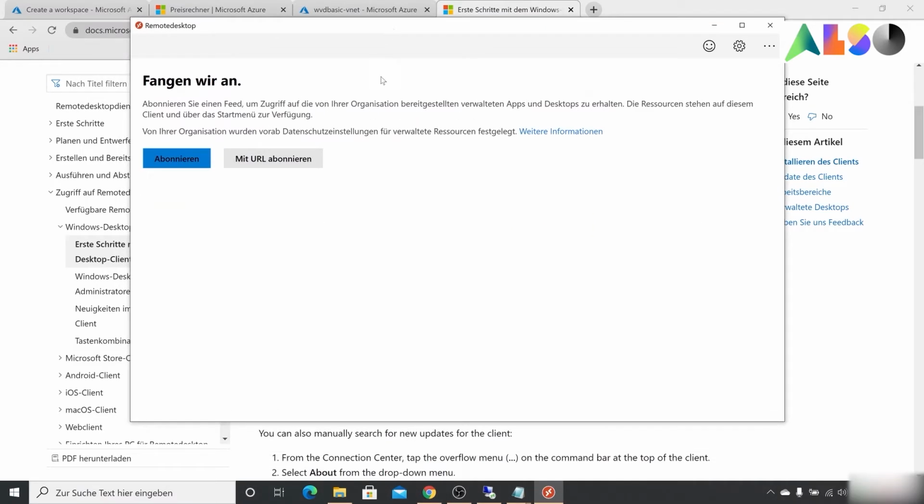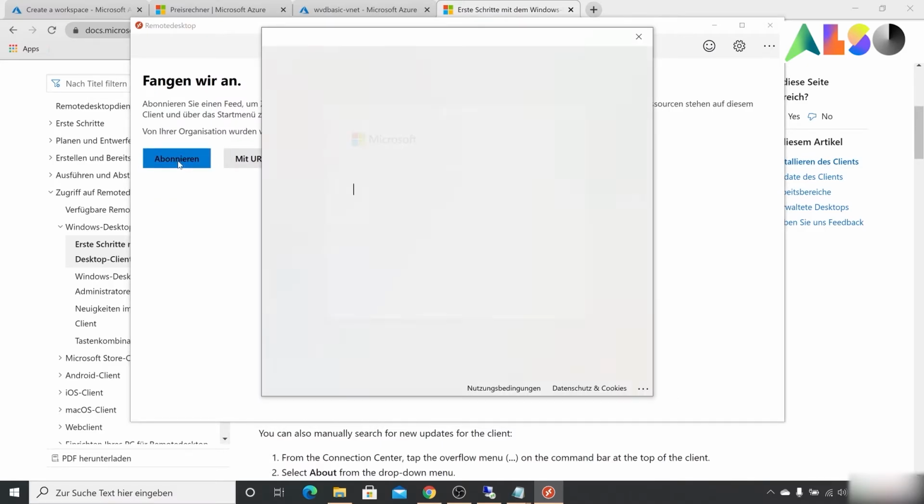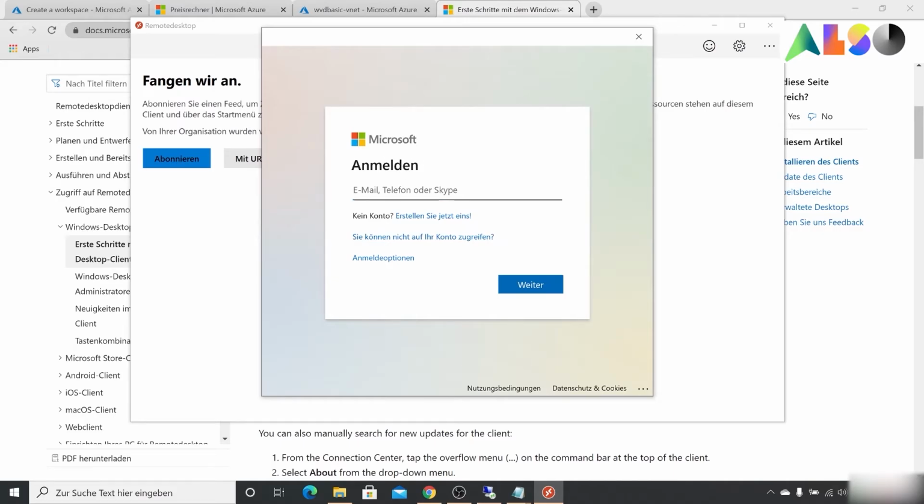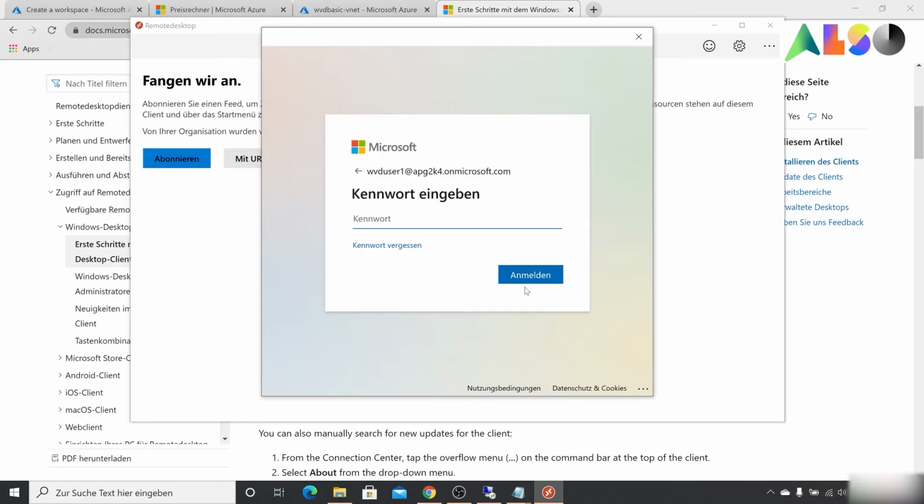This is the client here, and we have to click here. Now we have to enter the credentials of our WVD users. It was WVD user 1 at our domain that we used. Then we have to enter the password.